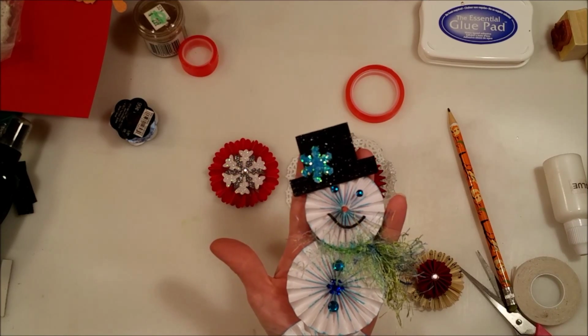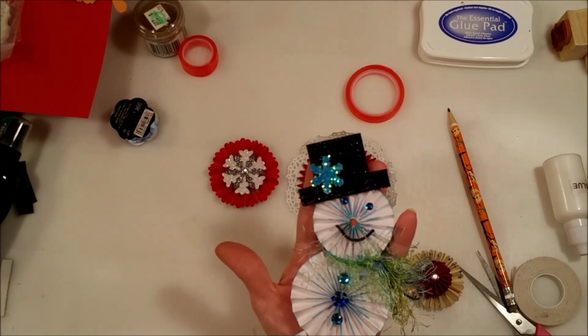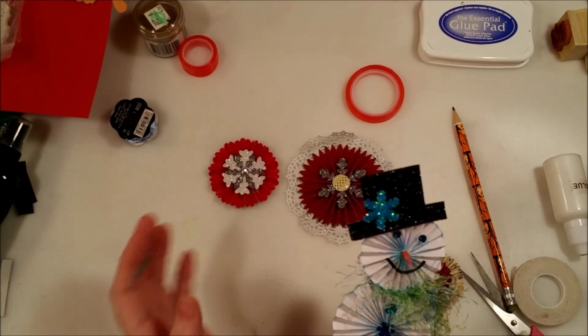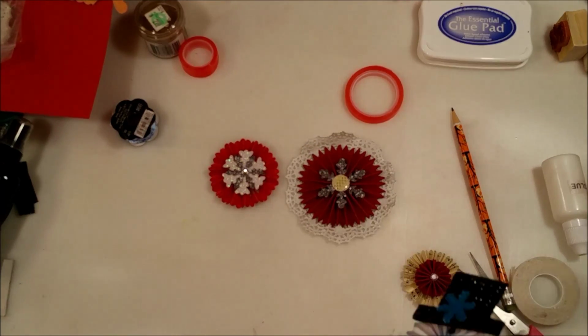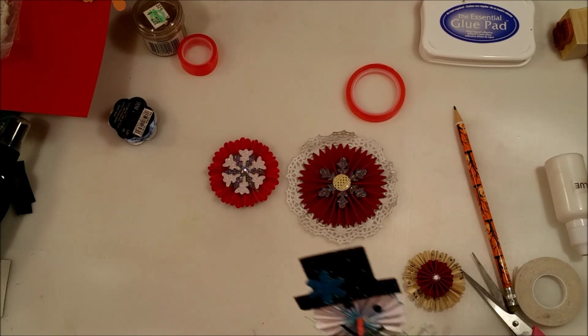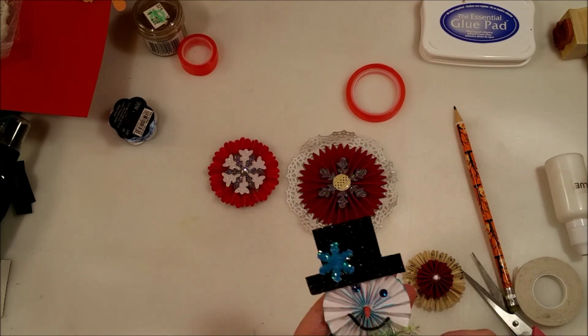And I looked, this is my idea. There ain't nobody else making rosette snowmen, I discovered, because I looked first. I wanted to see if somebody else was doing it. So I actually came up with something on my own. It's been a while, right? So this rosette snowman is adorable. If you're interested in seeing how it's done, let me know in the comments and I will do that.